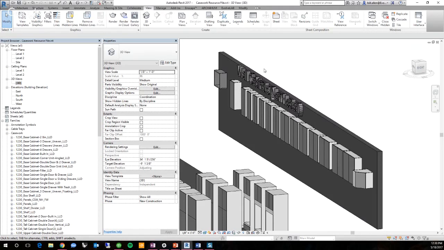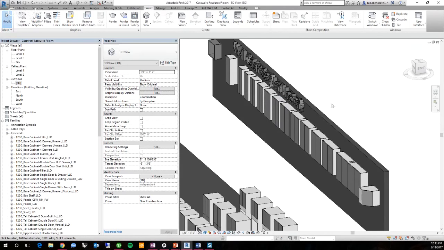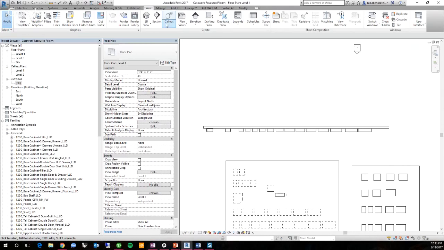What about details? How many details should you have in your project? When you have common general building details that you use all the time, this is a good question: do we just throw our entire general building detail library into the template? No, it's very, very bad. Don't do that. The reason is because you're just bringing in a bunch of stuff that you may or may not use. Say it's a roof drain detail. Well, maybe you'll use that. Maybe you won't. Maybe it needs to be changed. So what I would recommend doing is having a resource file that houses those general building details.